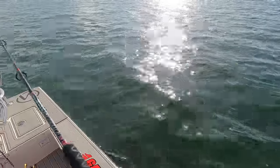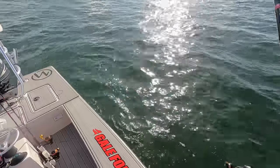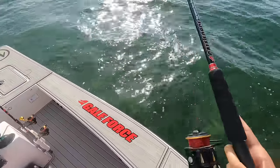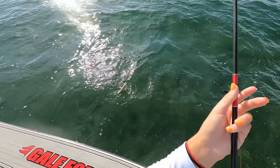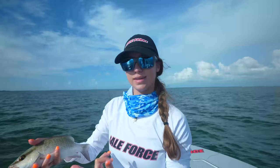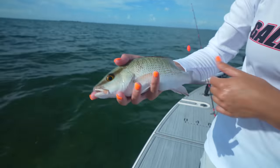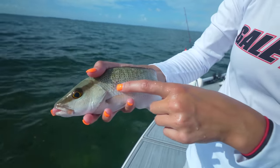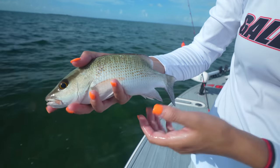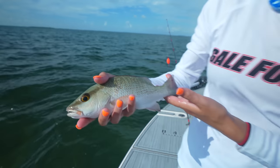I started to reel in and got bit, so I haven't seen it yet — still near the mangrove, so it could just be another mangrove snapper. He's bigger though. This guy looks like it could be close to 10 inches, probably more like eight or nine, but we'll check him out. He is bigger than the last one — you can see he has what look like almost stars, like some battle wounds.